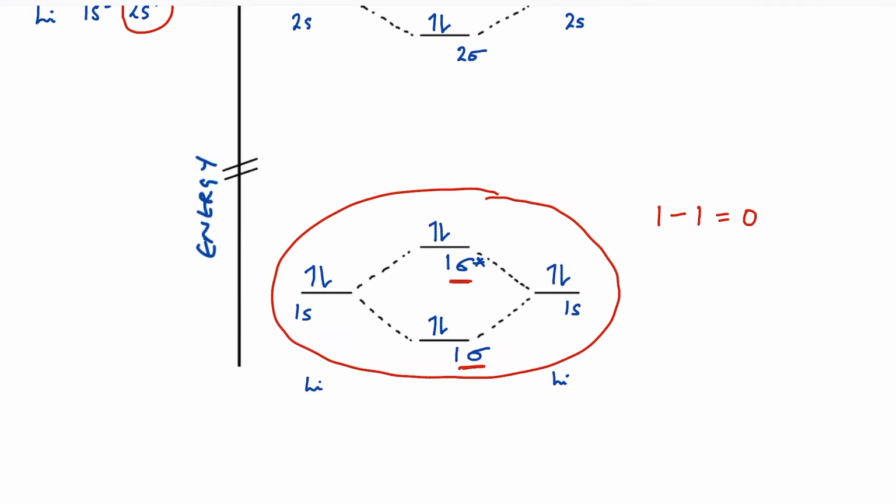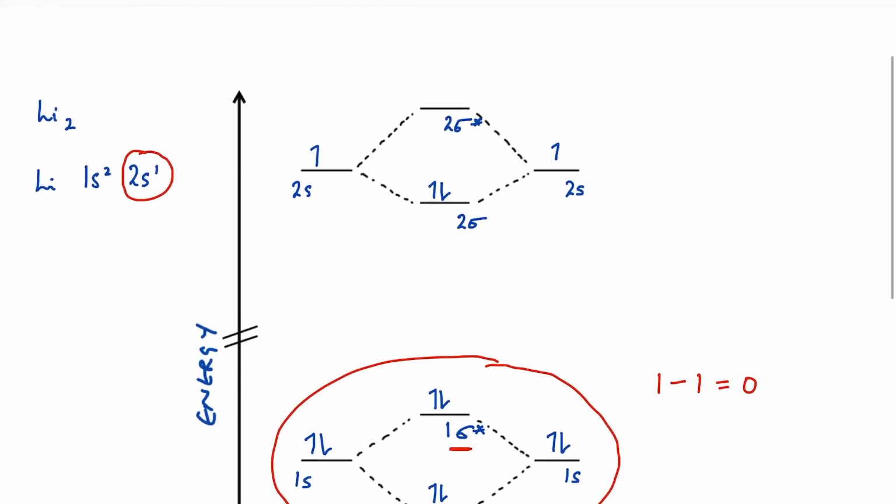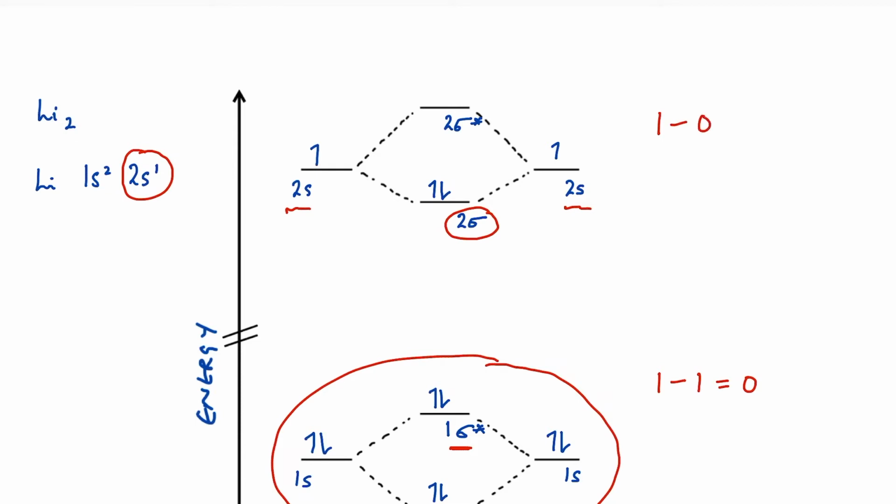So they don't contribute to the bonding in this lithium molecule. Another reason is because of the greater bond length, or distance between the nuclei, in my lithium molecule, the 1s orbitals just don't interact all that much. So in terms of bond order, I'm just going to focus on my valence electrons, which have both gone into my 2 sigma bonding orbital, in which case the bond order equals 1 filled bonding. There is nothing in my 2 sigma antibonding, so bond order is 1.